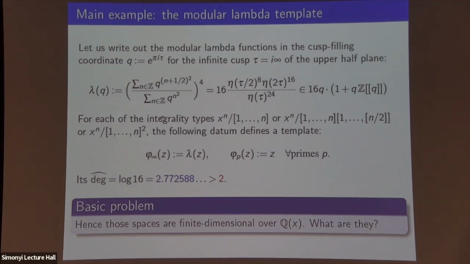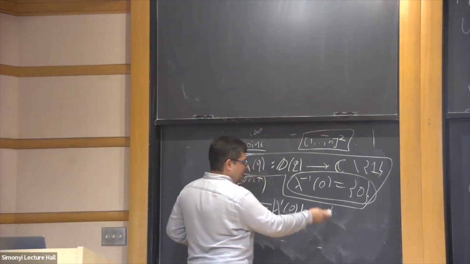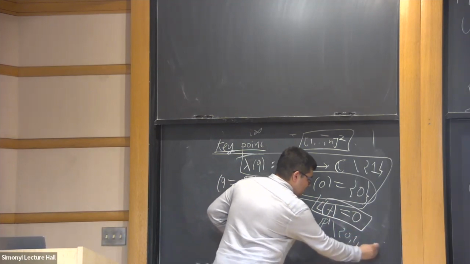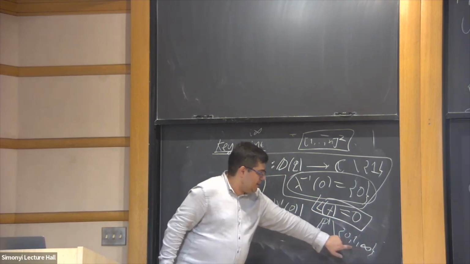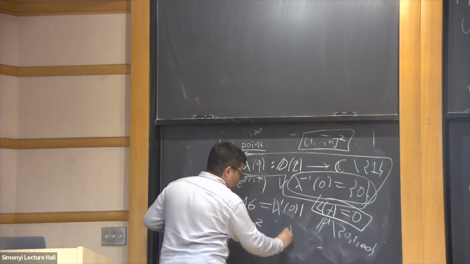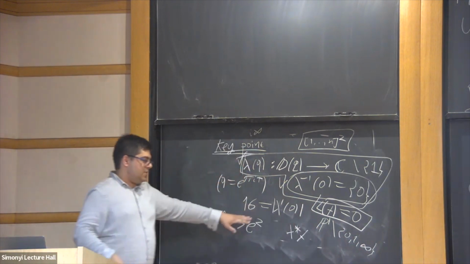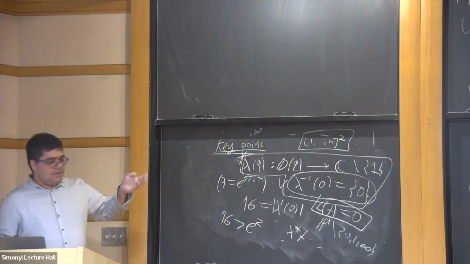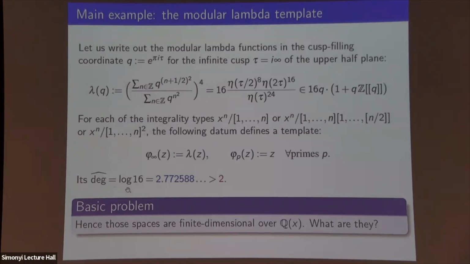And so now these properties make it automatic that if f is holonomic, so it satisfies a linear differential equation on P1 minus 0, 1 and infinity, so that L has no singularities other than those three, then for any such function f, these properties alone ensure that the pullback on the lambda is a holomorphic, convergent power series on the q disk. So our original problem with singularities and denominator types fits into this formalism, and this example has conformal size log 16, so that wins over 2, and therefore we have a shot at attacking at least this case, let's say the dilogarithm, that we try to characterize in an arithmetic way.